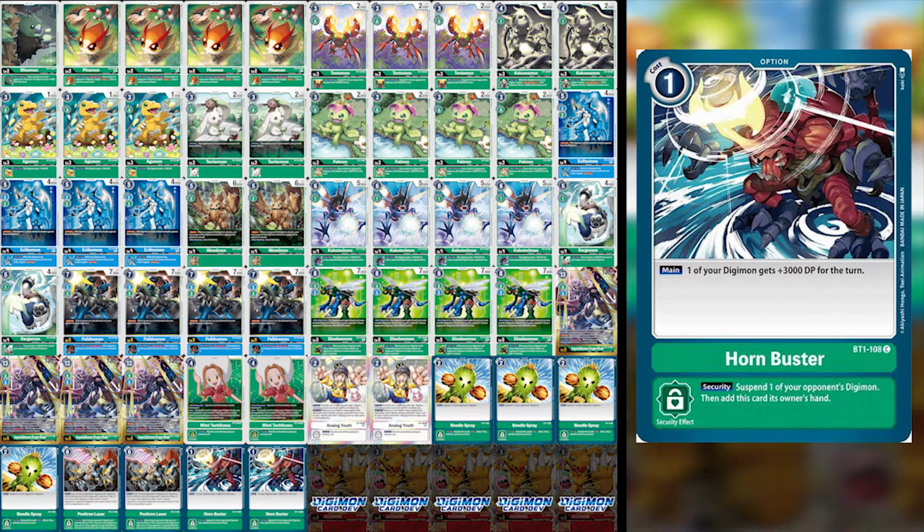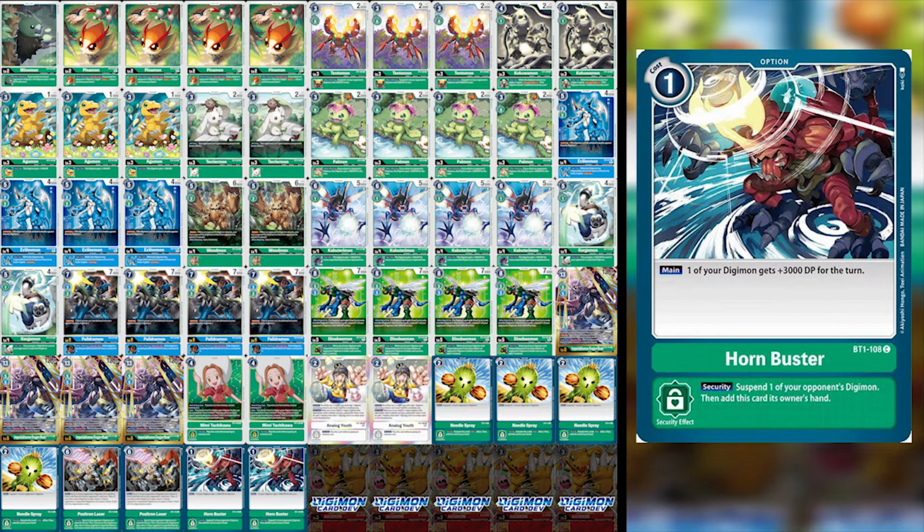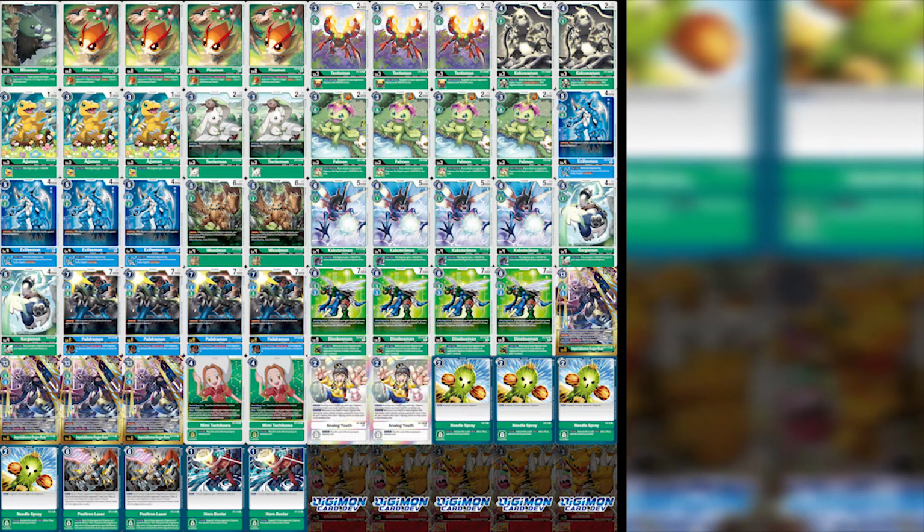So having that is good. But also why I wanted to run this, its security effect is suspend 1 of your opponent's Digimon and then add this to hand. So it's just kind of like another Needle Spray. So I technically in security have 6 Needle Spray options, which is really great. And all of it's going to add it back to hand so I can use it on my turn. So that is the green Imperialdramon deck list.